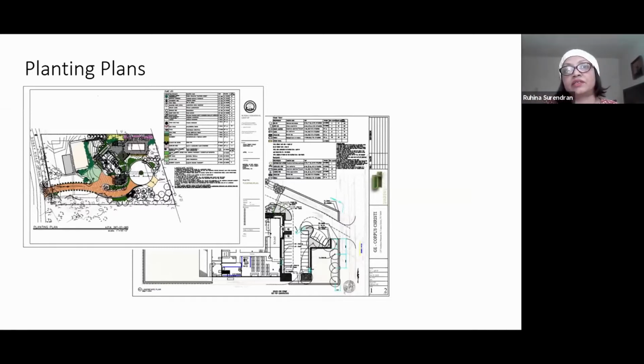And during this phase, a lot of the budget requirements have to be met, because usually I send it out to a couple of nurseries, get pricing information. And if the plants are too expensive, then we have to figure out, okay, do the numbers get reduced, or do the size of the trees get reduced? So this phase is quite decisive, because that's where a lot of the value engineering happens. And before getting into construction, sometimes the contractor gets in touch with me and says, okay, we need to change these items. And so that's one of the pre-construction items.